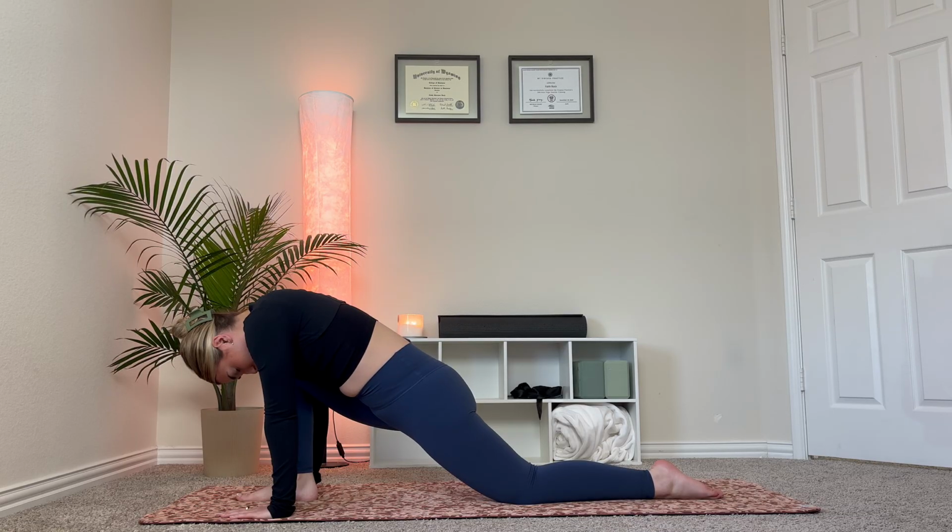Noticing if your breath is shallow or deep, fast or slow. Notice the coolness of the air as you inhale and the warmth as you exhale. Take a few more cleansing breath cycles in this pose, sinking a little deeper with every exhale.